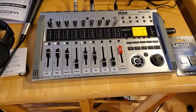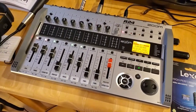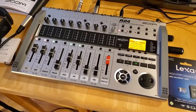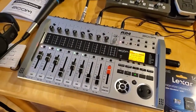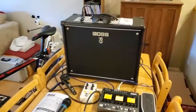Stars and Guitars here. So this is the Zoom R24. It's a 24-track digital recorder. I went for this one mainly because I saw that it had drums and rhythm on board and effects. Now, for me, the drums are an important part because I need that to give me something to inspire the song to start going. When I'm playing, what I usually do, I've got my guitar and I'll be playing my guitar through the guitar app, right?